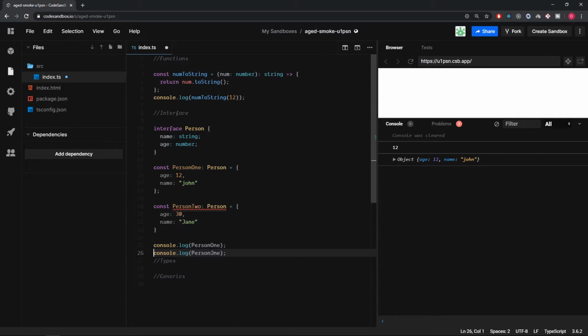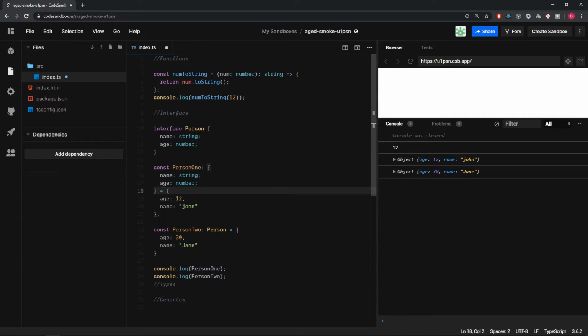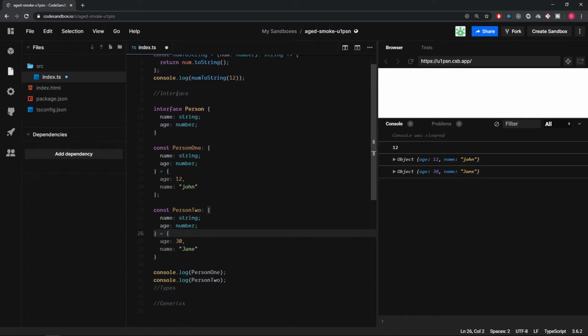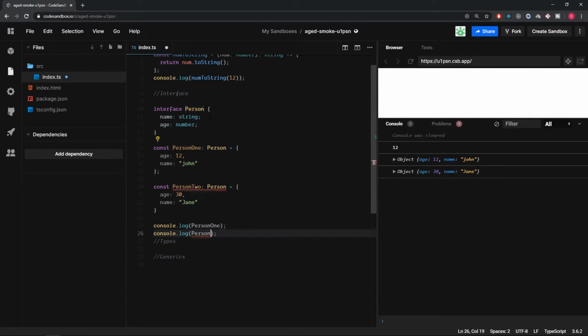And then let's also console log that. So now you can see person2 is of the same type. Before, what we would have had to do is copy this and paste it here, so this is acceptable and this is acceptable. Instead of repeating ourselves, we're just going to create an interface which handles it.